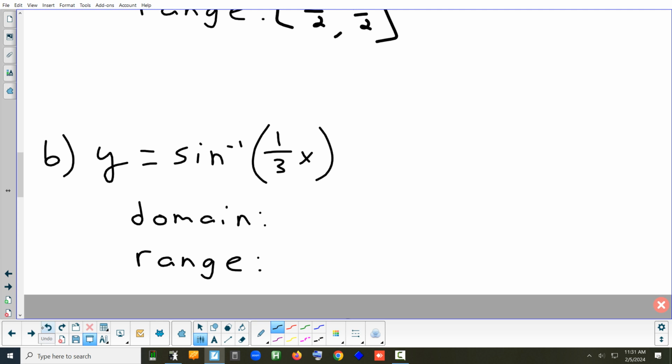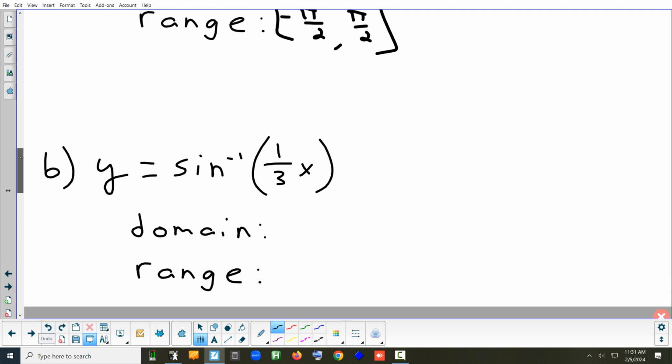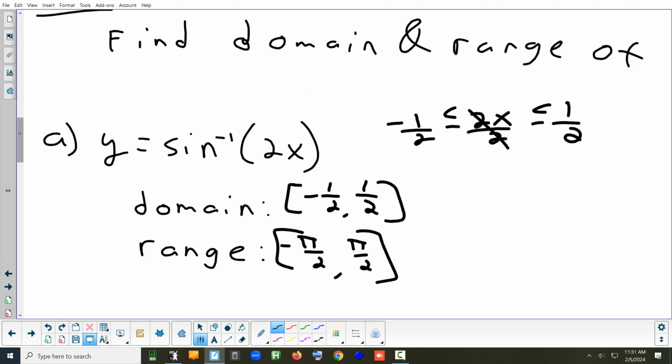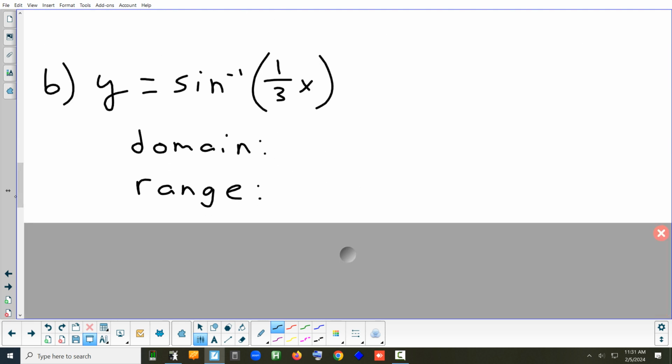So that means the domain is going to go from -3 to 3. Right. The original domain was -1 to 1, and you're stretching it by a factor of 3. I don't think we really need to set up an inequality to solve that. If it gets a little more complicated, we might, but hopefully we can just understand it's stretching by 3. So take -1 to 1 and triple it.